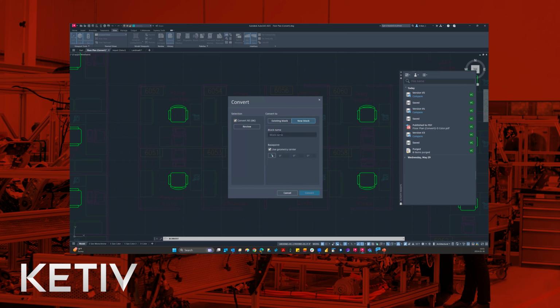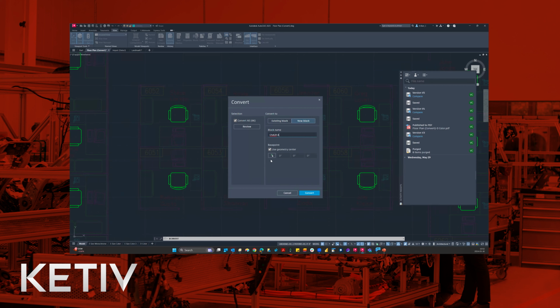So if I select new block, I'm going to go ahead and just call it chair. Whoops, need to learn to type. Okay, I'm not going to fix that. We'll call it chair A. Turn off my caps lock here in a moment.